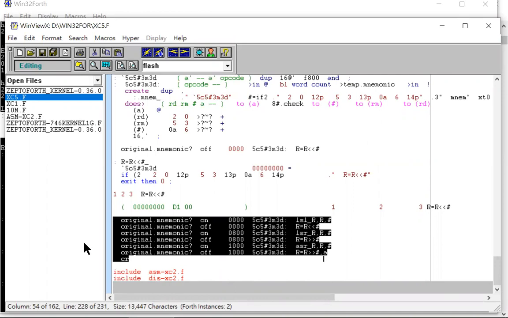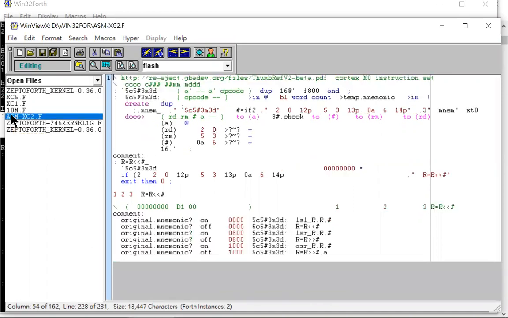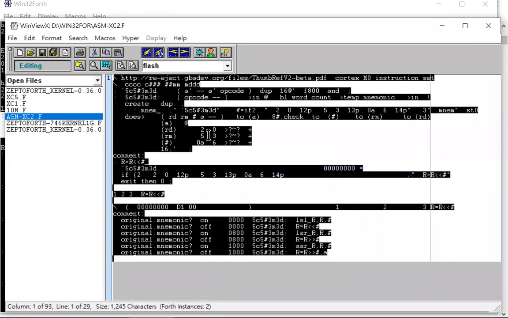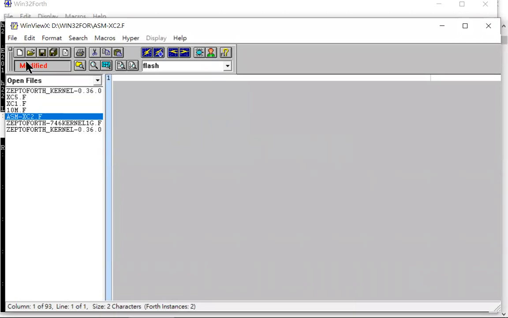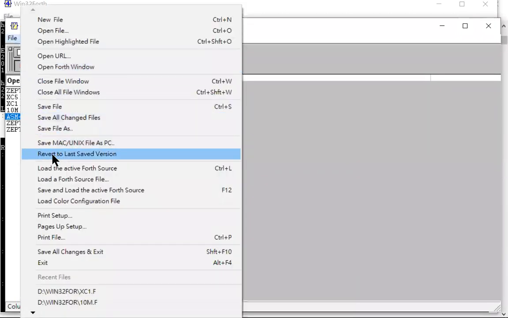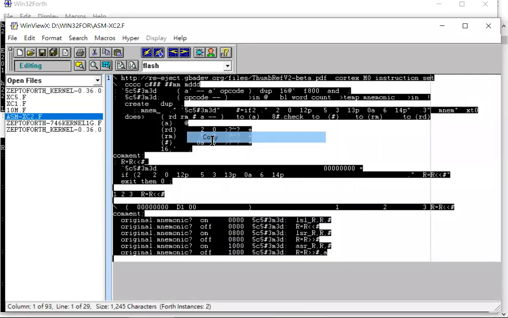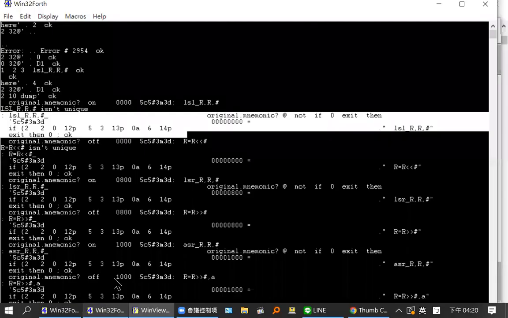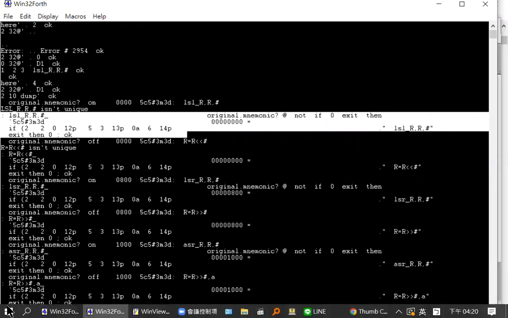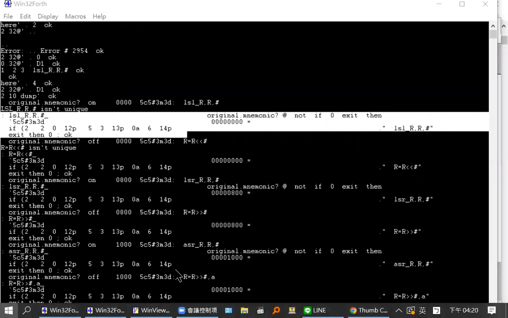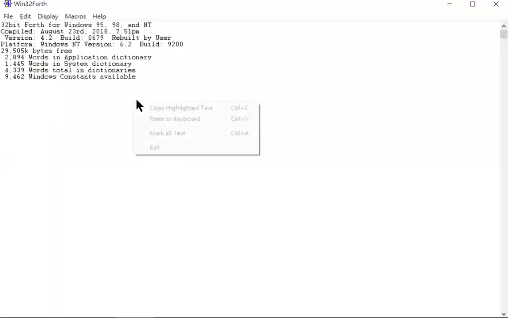Or if you want to use the file to load the whole program, then we can do it like this. We can start from the new one.